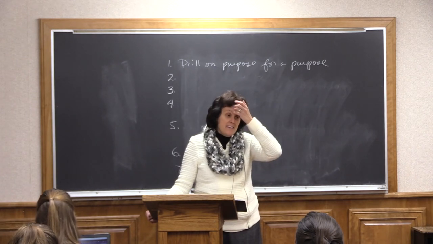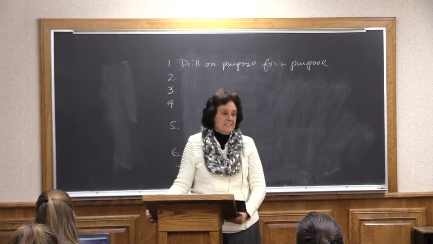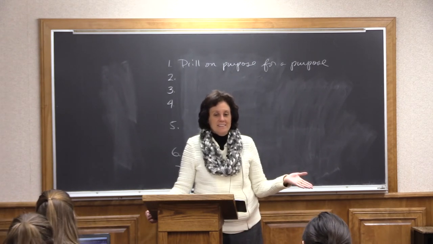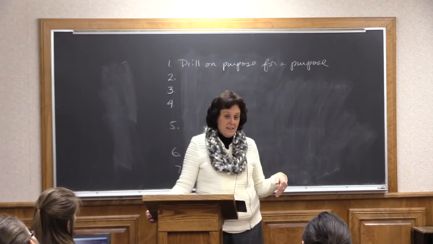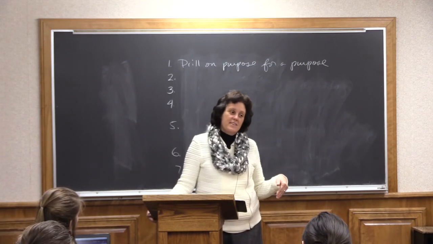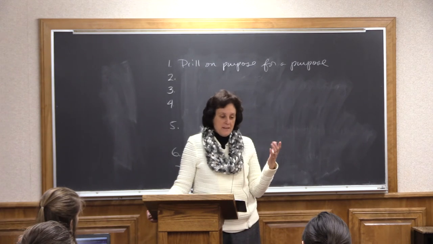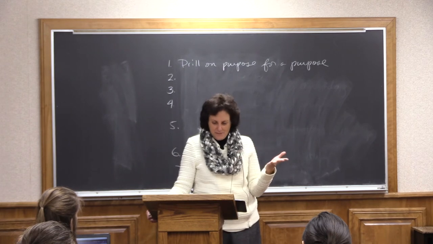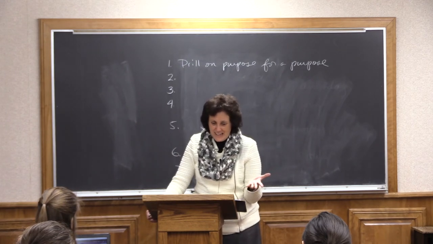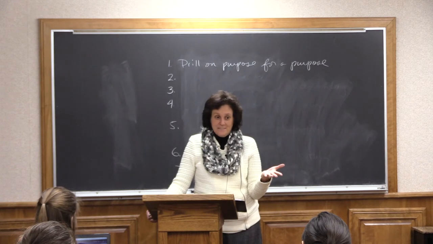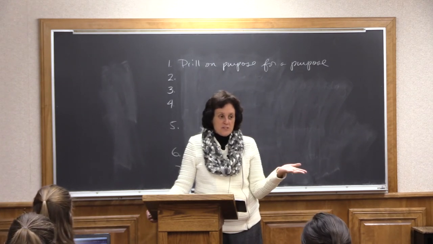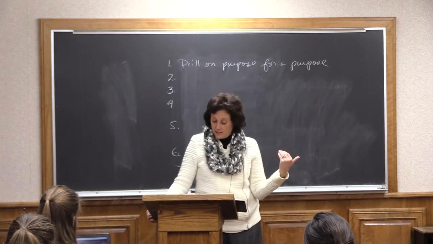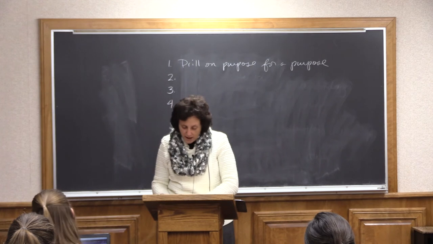Why are they constantly seeing 15 minus 9 as, sometimes I've even seen this, 15 minus 9 is 6, right? Or a lot of times I'll see things where instead of 6, they'll do 8. Or they'll go above the number and so forth. I'll say something like 15 minus 9 is not 7. Okay? And then the problem's just as wrong when they don't know the procedure as when they don't know their facts. So drill on purpose for a purpose.